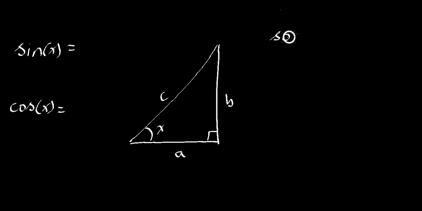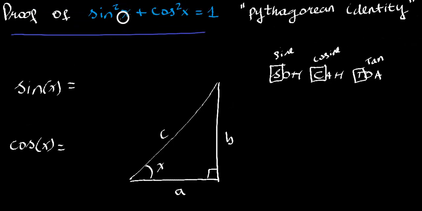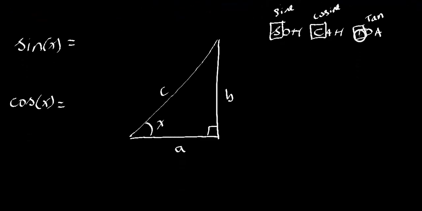Well, recall SOH CAH TOA. The S is the sine. The C is the cosine, and I'll explain what this is if you don't know. The T is the tan, but we are not working with tan. We just want to know sine and cosine. And by the way, I'm going to be working on this side, so I'm going to add these things after I square them and see if I get 1, like I said.